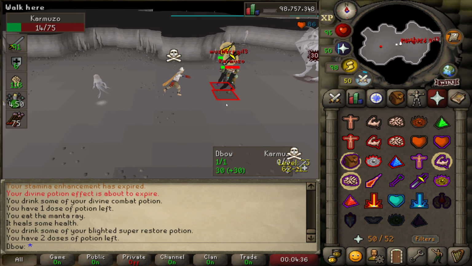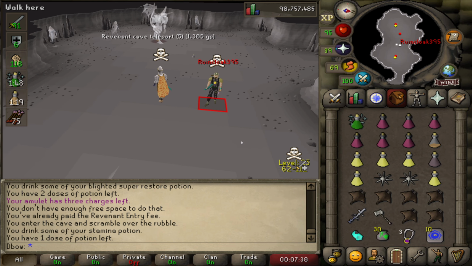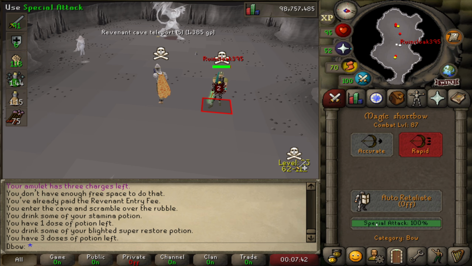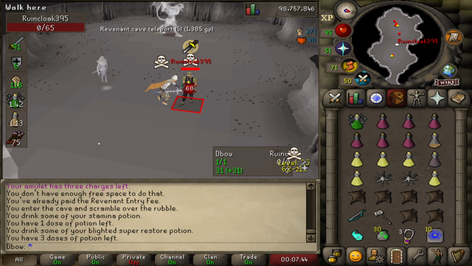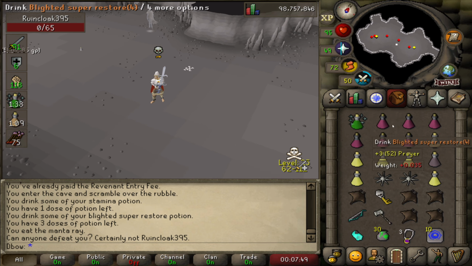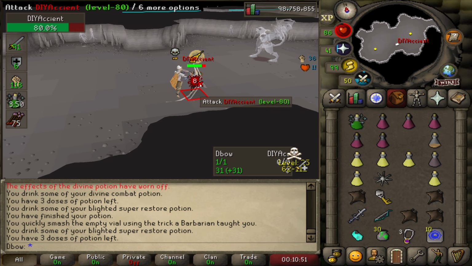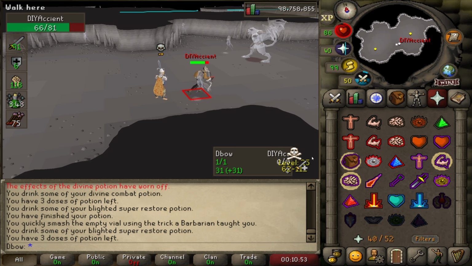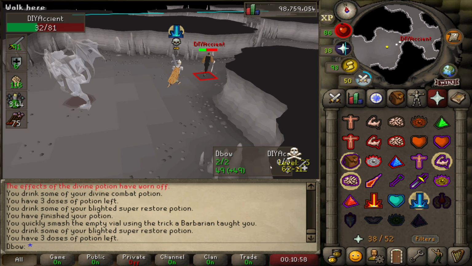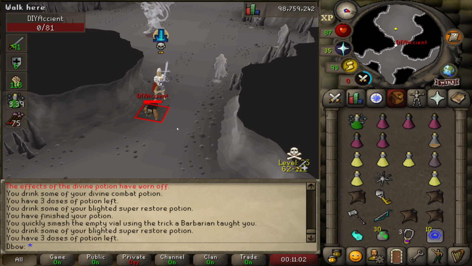Big spec, come on. One more. Got Protect from Melee on way too quick. How do I not just go for this guy? I didn't even know I could hit that high. There's a good chance there. Oh, I got him! No way, I didn't think that would work.